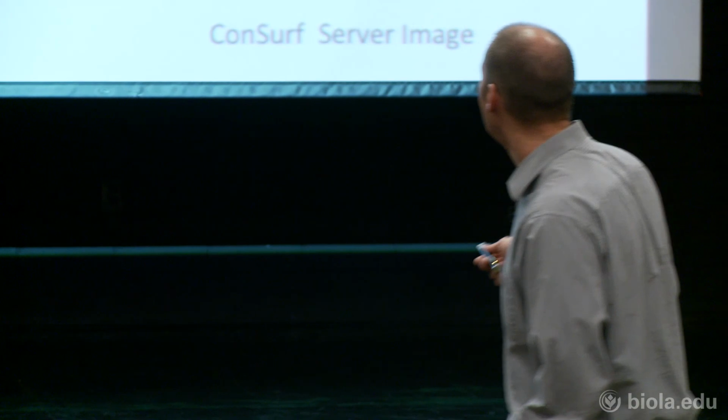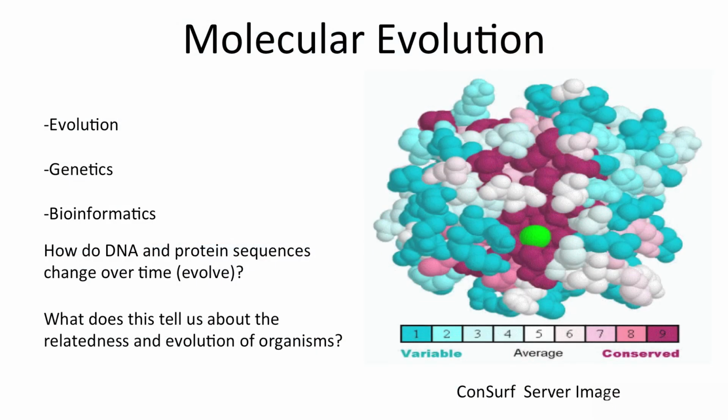This is a little image that comes from this database and search tool called ConSurf. This is a conserved domain analysis program. What it will do is you can take a bunch of different proteins that are all known to do the same function in a cell. The first thing that comes to mind is polymerase. Flies have a DNA polymerase, you have a DNA polymerase, and we can identify it as a DNA polymerase by its nucleotide sequence, its amino acid sequence.